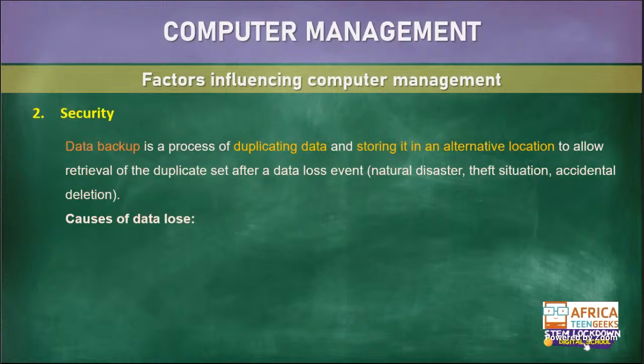Under security as well, we have a problem with backups. Data backup is a process of duplicating data and storing it in an alternative location to allow retrieval of a duplicate set after a data loss event. Data can also be accidentally deleted. And then we look at the most common causes of data loss.